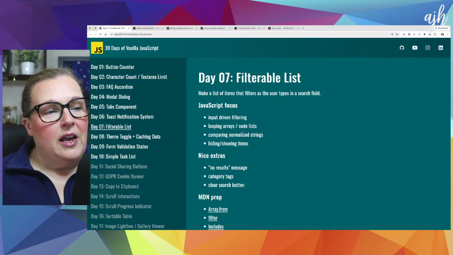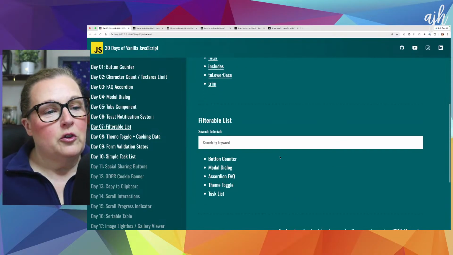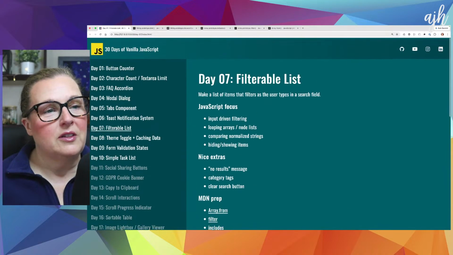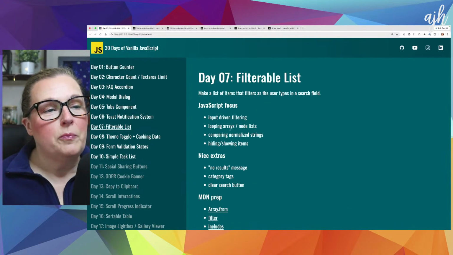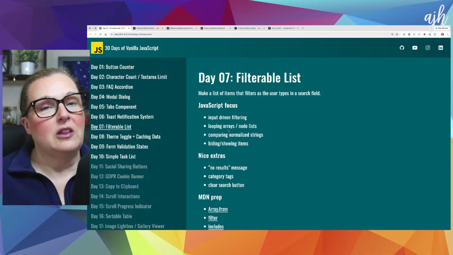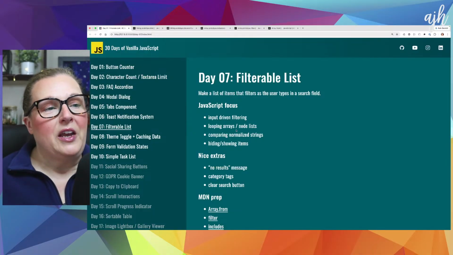Looping arrays and node lists. So if this is the input right here and we're searching for something in these list items, that makes me think that we are looping through the array. We are building an array out of those list items and looping through them. That's what I think this means.